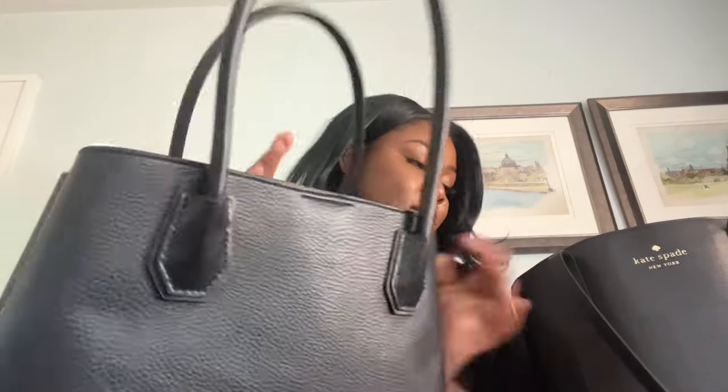Then I'm going to take my keys and put them in the middle part as well. I do like to dress up my keys — sometimes I change the charms. I have hand sanitizer, the pink peach blossom from Bath and Body Works, and a little bow. All the charms are from Shein — those same flowers, a pearl wristlet, and then I have my house keys and car key with a cover from Shein. I'm just going to throw the keys in there. Then I want to put my tissues in that slot.